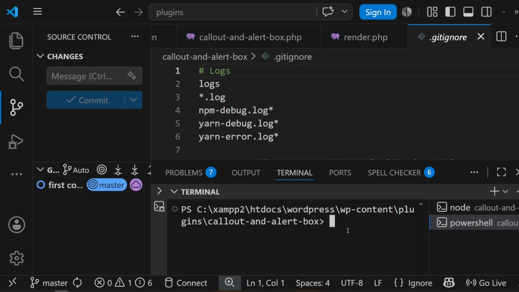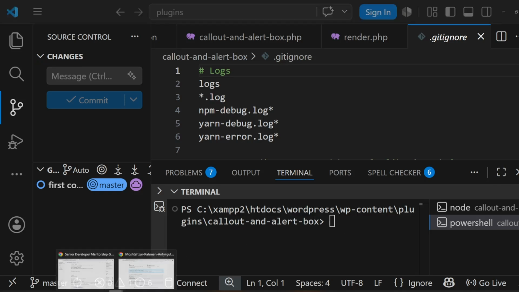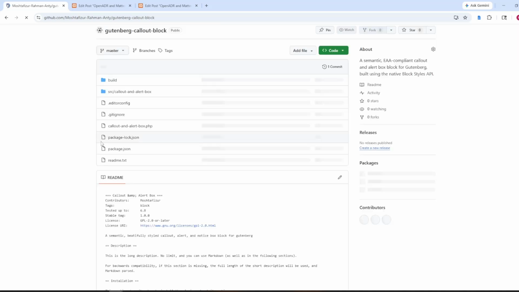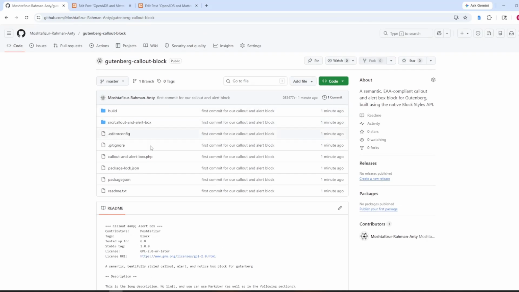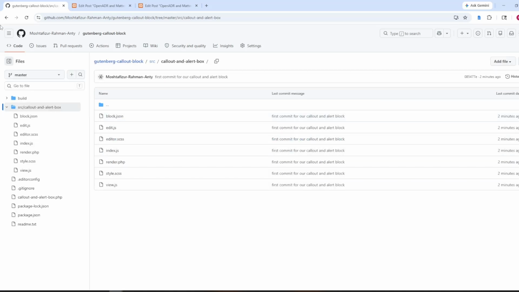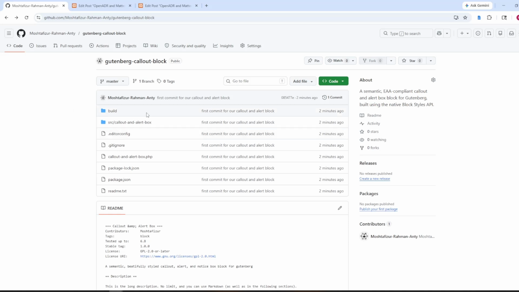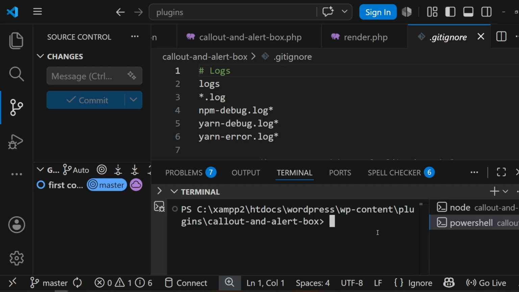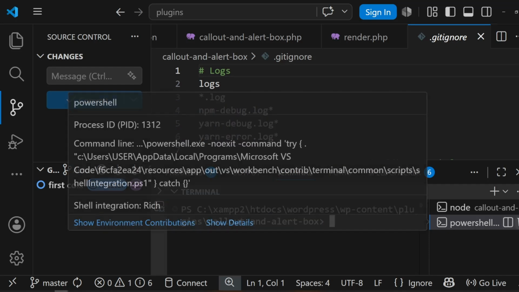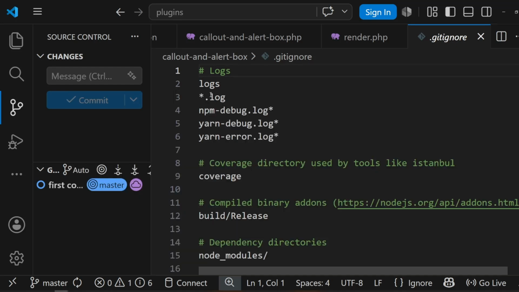So I think the code was successfully pushed. If you go to the GitHub page, you should see all of the files we have: the source files, the most important ones, and other folders and files. Okay, it is fine, good. You don't need this for now. You can close this as well.